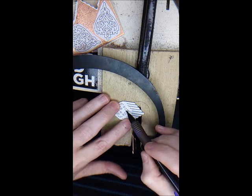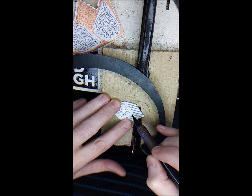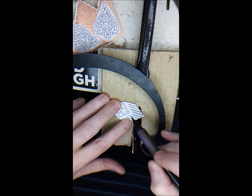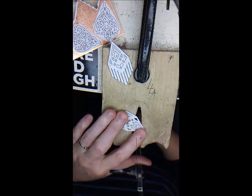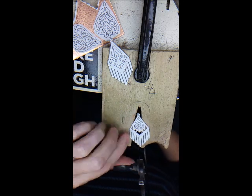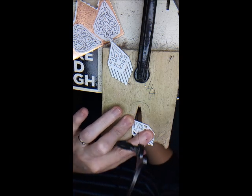For me, I do better turning to the right than I do turning to the left. For this one, I would probably come in and go this way. I'm going to show you how I cut a corner. Anytime I'm cutting in a tight corner like this top piece and I want a real sharp point, I'll come at it from two different directions.